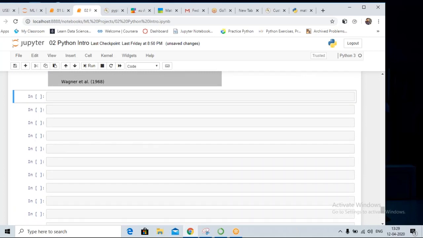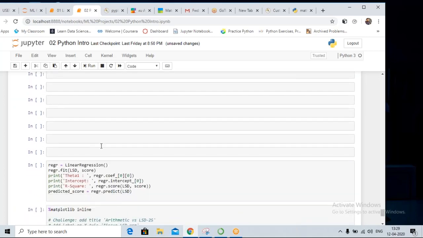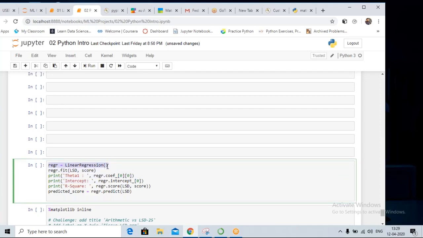Now, what we want to do is apply the linear regression algorithm on our data points. For that, we have to create the object as regressor. That's an object in which we have stored the functionality of linear regression, and we want to fit the LSD concentration and the score, how much the person scored based upon the amount of LSD that they have.